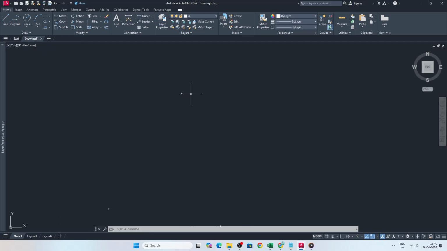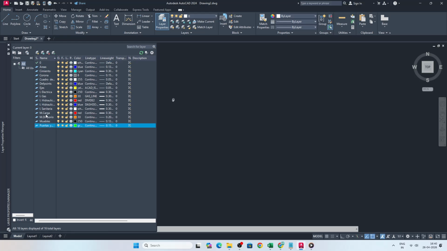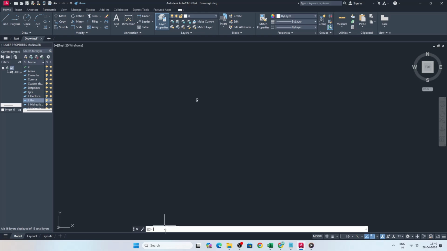If the problem persists after these steps, make sure every layer that should be visible is indeed thawed and turned on, then refresh your display. Type Regen and press Enter. This forces AutoCAD to rebuild the display for all viewports and can clear up lingering graphical hiccups. After the regen completes, it's a good idea to run Zoom Extents again with Z, then E, to confirm that your view behaves as expected.